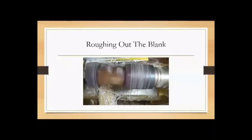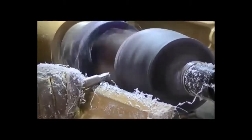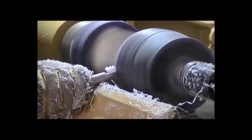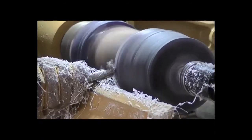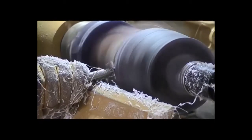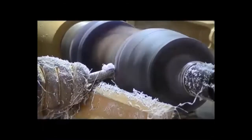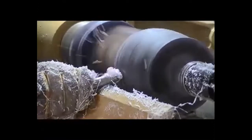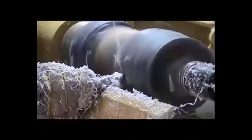So we're going to move on to shaping the goblet then. When I get down this bump here, you can actually take the carbide and rotate it and get a really nice smooth cut, just like you would rotate a traditional tool. And you can feel the bevel the same way. But that's all I'm doing is sort of following the curvature.